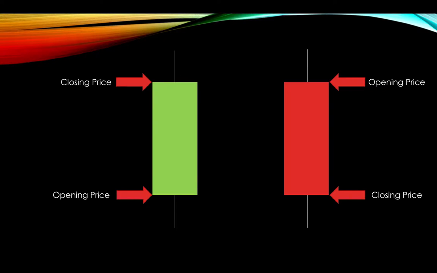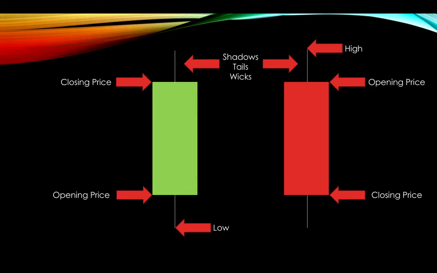What you see here, there are sometimes these things on top and on bottom that look like little sticks. These are often called shadows, tails, or wicks of a candlestick. What that means is during the time of trading, if the stock price goes higher, it kind of caps out and then trails back down lower, maybe to the low of the day, but then it ended up going like that.